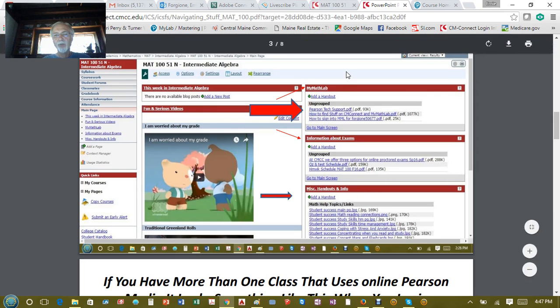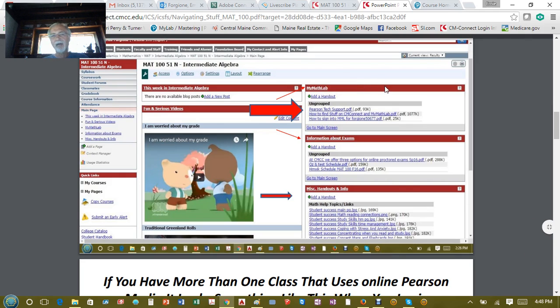So with ProctorU, you can take the test at home. So what's the advantage of that? Well, you don't have to pay for gas. You don't have to take time off from work. If you have kids, you don't have to pay for child care. There are certain requirements that you need to have a computer with a webcam. It's got to be a certain speed. When you sign up through ProctorU, they'll go over all of that to make sure you fit all the criteria.